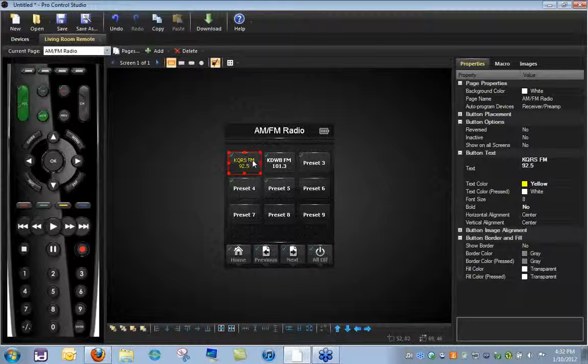To select multiple buttons on the screen in Pro Control Studio, simply hold down your Shift key. Click on the buttons you want to select and highlight the button that's already been formatted. Once I've done that, there's a tool found at the bottom toolbar. This is where all your graphic alignment toolbars are. You're going to find a button called Make Same Style. If I click on Make Same Style, it's going to make all my selected buttons match the formatting of that anchor bitmap, or the one with the solid red corners.